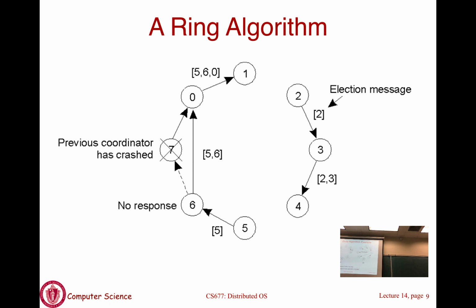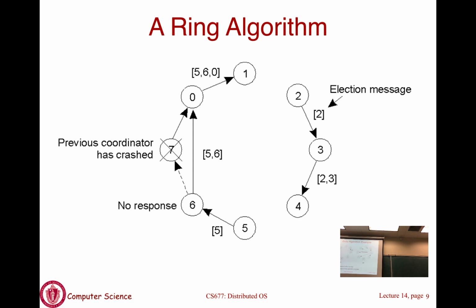5 will look at the list, which is the list of all processes in the ring that are still up. It will look for the max ID and declare that process to be the leader. So there will be another message that will circulate through the ring saying this is the new leader. In this case, 6 is going to get elected as the leader. And you will see that 2 has also started an election message. That message will also propagate through the ring, go back to 2, and it will have the same end result. The only thing is you have to distinguish that there are multiple elections in progress. It doesn't really matter.